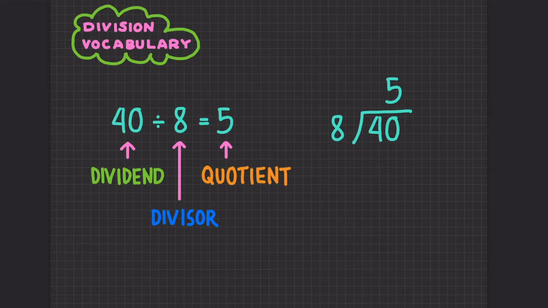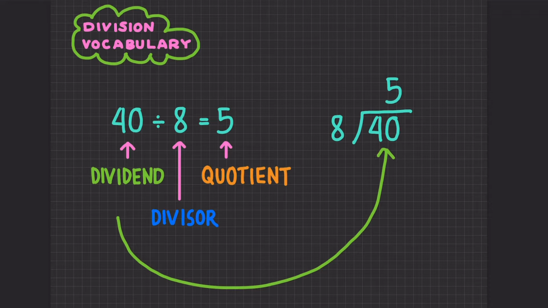And the answer to a division question is called a quotient. Okay? So the answer is called a quotient. So if you see it in this format, okay, the dividend is inside the house, the divisor is outside, and the quotient is on top, okay? So remember that. No matter how it looks, you will know which one is the dividend, which one is the divisor, and which one is the quotient, okay? Because we will be using this vocabulary.